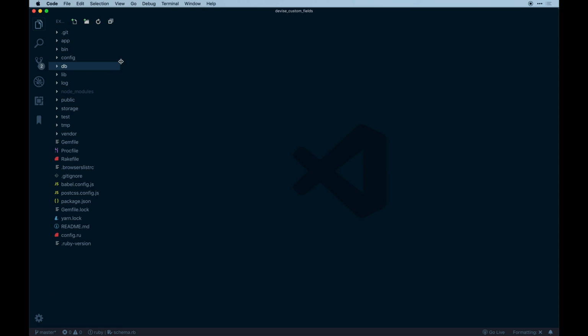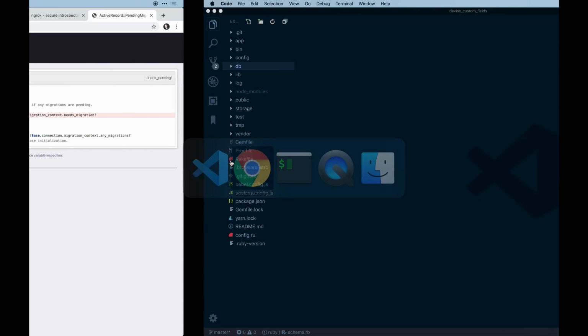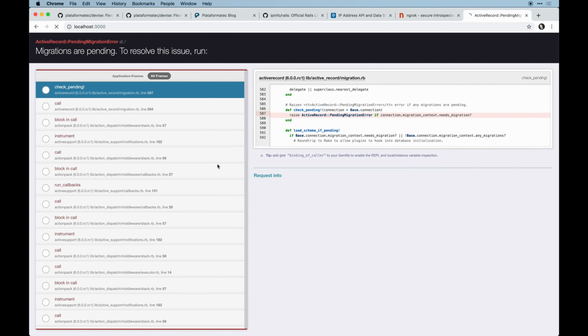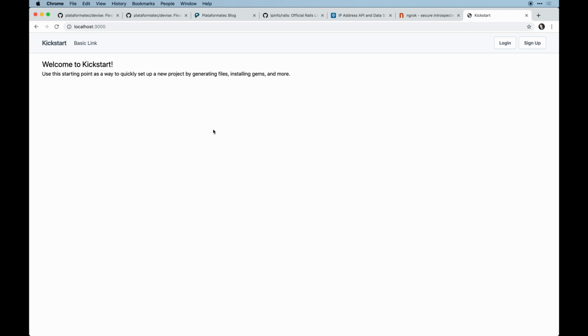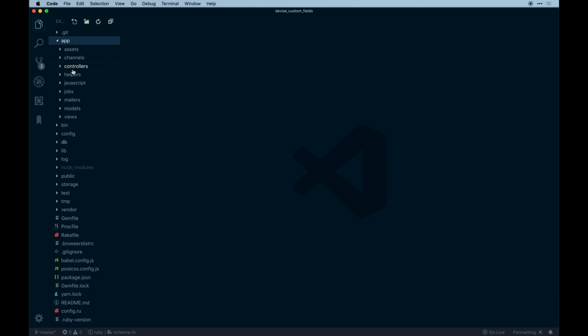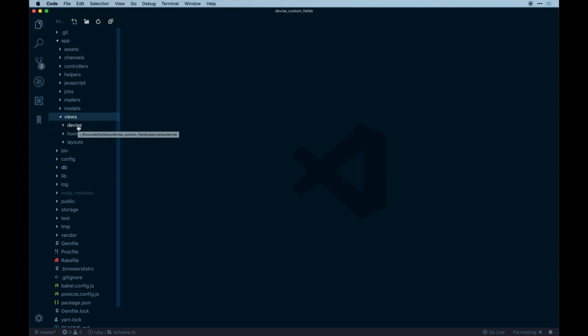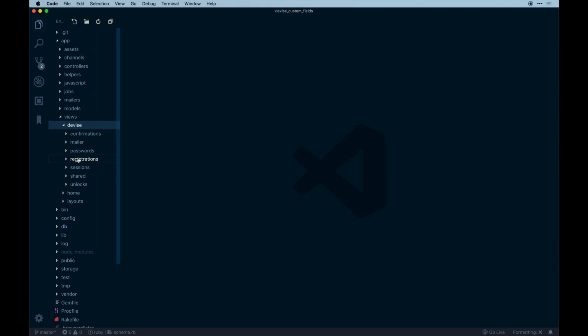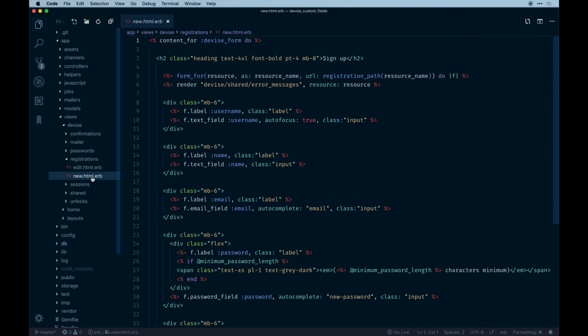So with that in place, we can go ahead and update our views to reflect what would be in the app. It's not going to save to the database yet because we need to permit those fields with Devise, but let's update our views so we can see them in action. So in your views folder, if you've installed Devise or used my template, you'll see a Devise directory. Inside that, the main one we want to focus on is registrations new. And this is going to be the sign up form.